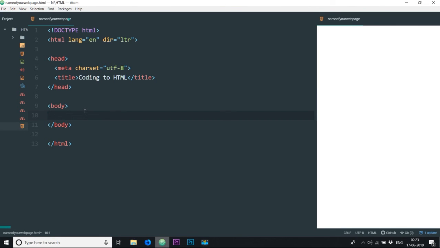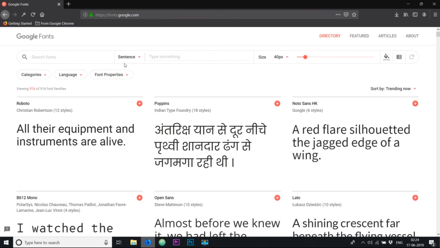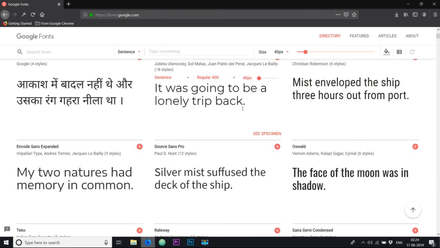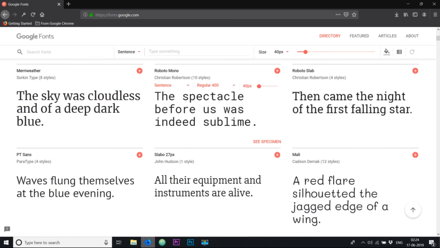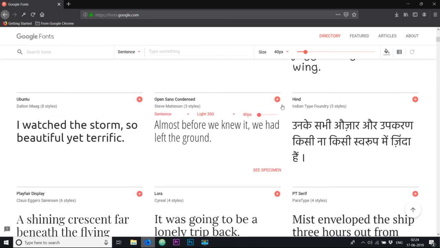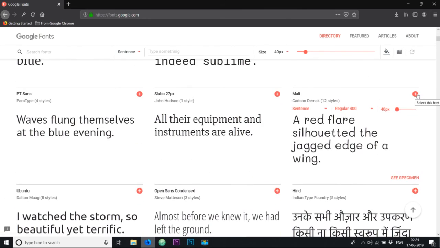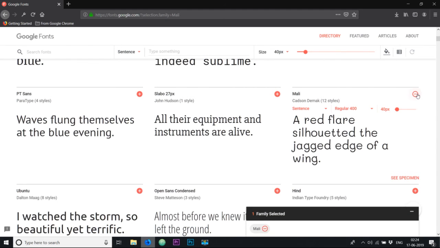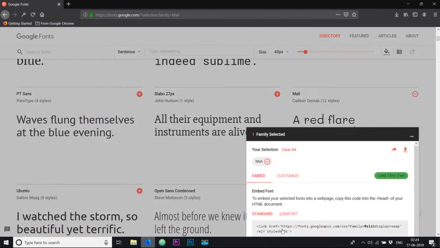Now in this session you are going to see how to use Google Fonts. Google Fonts is nothing but, here I got that. You could see different types of fonts. If I want this font, just click that. Here you could see the font family selected.